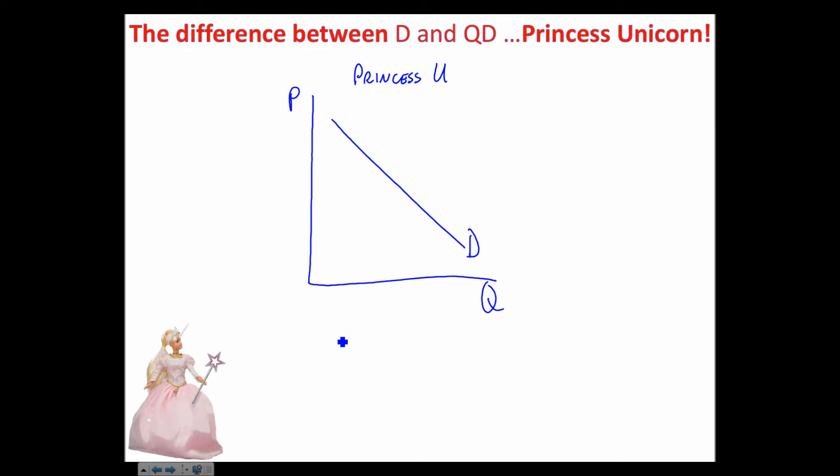Typically the price of the princess unicorn doll is $25, and it tells us a specific quantity that is demanded. One of the things we have to make sure we remember is that the demand curve is every quantity at every price. The demand curve is the whole thing - this entire curve is the demand. But this point on the curve that corresponds with a specific price refers to a specific quantity demanded. Since it corresponds to specific prices, if we were to lower the price to say $20, that $20 will correspond to a completely different quantity on the same demand curve.